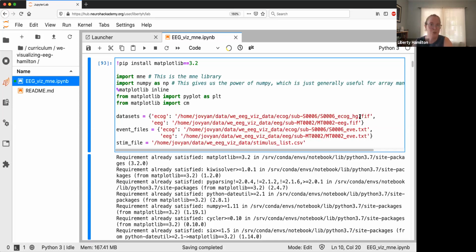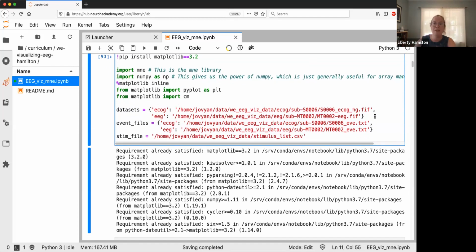In this, I decided to work with pre-processed data, just in an effort to simplify things a little bit, because pre-processing I could also give an entire 90-minute talk on. There are many different aspects to rejection and filtering and lots of things to worry about there. So this is pre-processed. These two items are the event files, and we'll talk about those in just a bit, but they basically say the timings of when our stimuli occurred. And then we have this list, which is going to list the names of the stimuli that we are using.